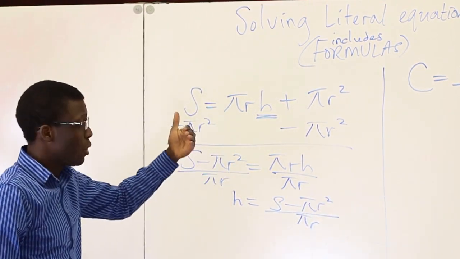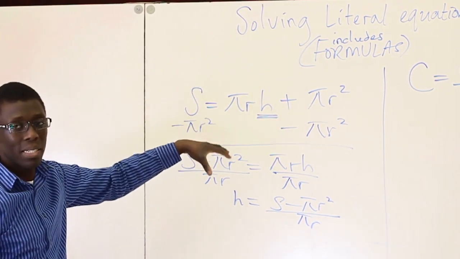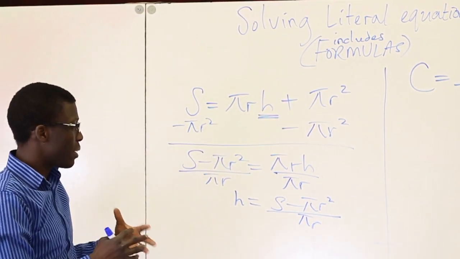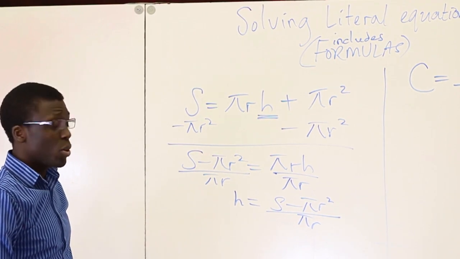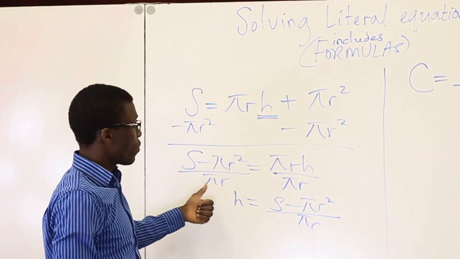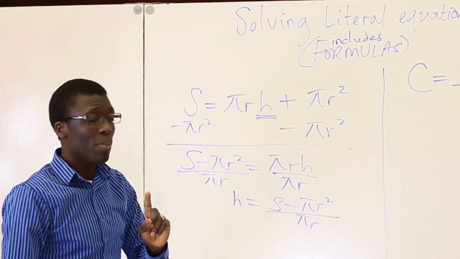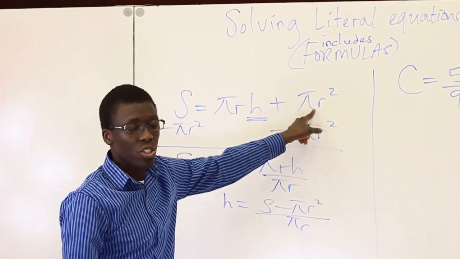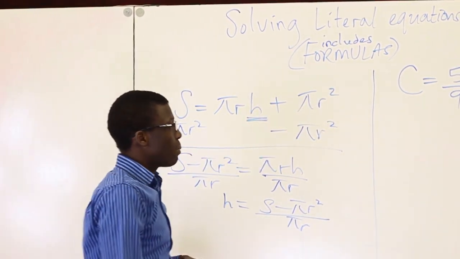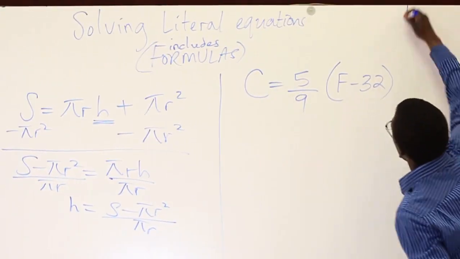Again, please feel free to pause, look at what I'm doing step by step, see if you understand the method, and let me know if you have any questions. So that's for the first example. If I was solving for r, by the way, I would actually need to factor first, and I can show you that later on. But let's look at the second example.